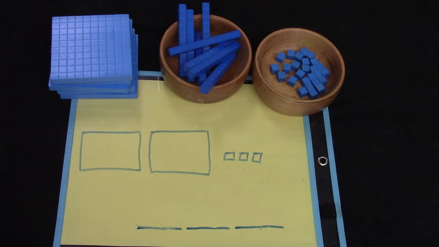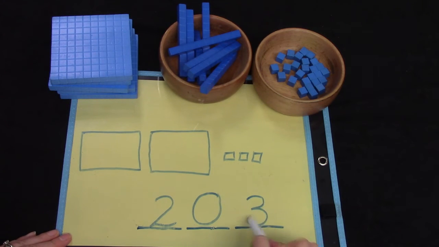Let's look at our picture. We're going to use this picture to represent a three-digit number. The big blocks represent how many? One hundred. So, how many groups of 100 do we have? Two. How many groups of ten do we have? That's a trick question. We don't have any. And I can't just leave it blank. I need to put a zero because there are zero. How many small ones do I have? Three. This number represents two hundred and three. Do you think you can do the next one?